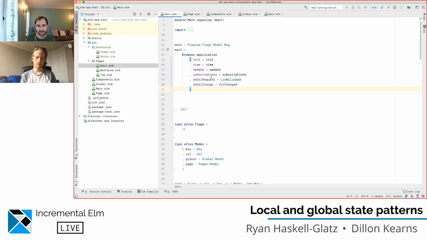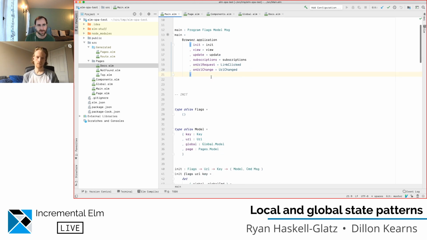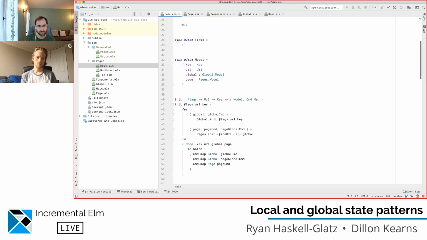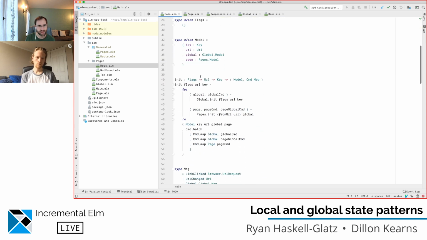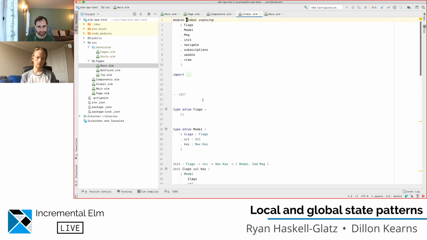One of the first things that caught my eye was this global module. I noticed it does not live in the generated folder. It's something you generate for the boilerplate, but then I take ownership of it, right?